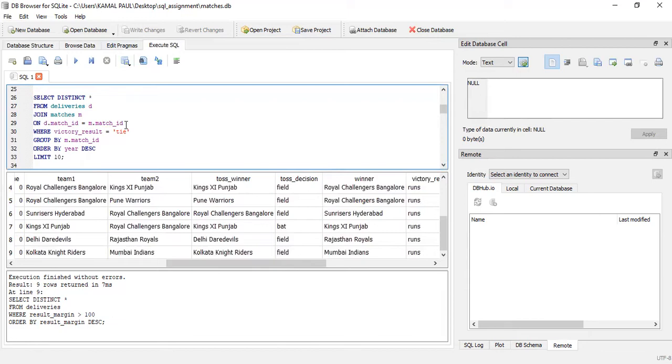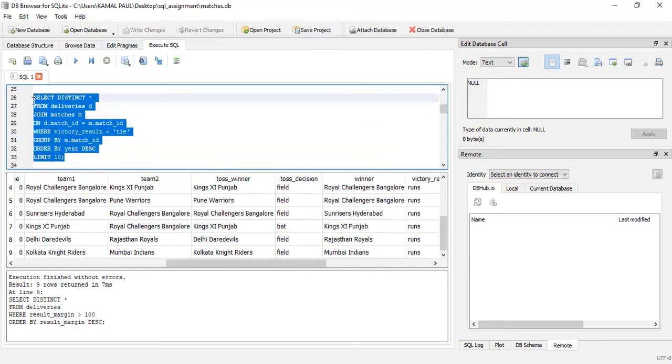They are looking for the criteria where the victory result is equal to tie, and I group by match ID, order by year. I use year as a date, and I'm limiting it to 10.